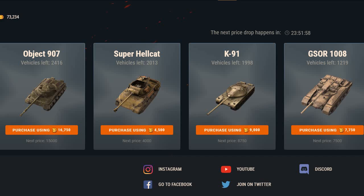But 4.5K, I mean, how many people pick this up for free? I have no clue, but a lot. So I would say fair value price would be about 3K for this tank. Is it good? Yeah, it's not bad. If you like the Hellcat, I mean, very similar play style. They did get a buff a while back, so that really helped it in the damage department. But I don't know, is it worth paying for gold? I guess if you don't have it, but I wouldn't pay more than 3K for this. So, fun little tank. I can't argue about that, but nothing to write home about.